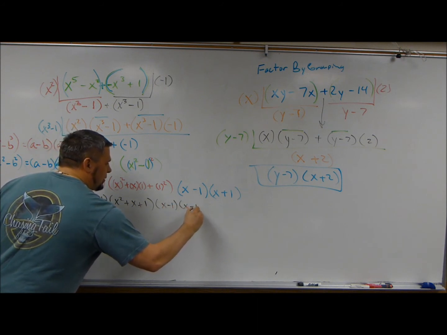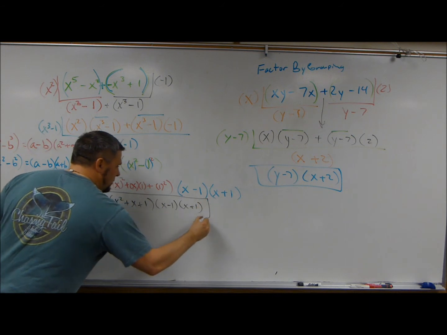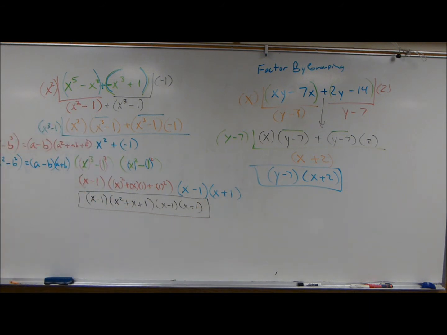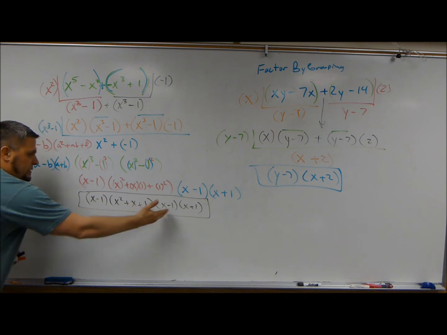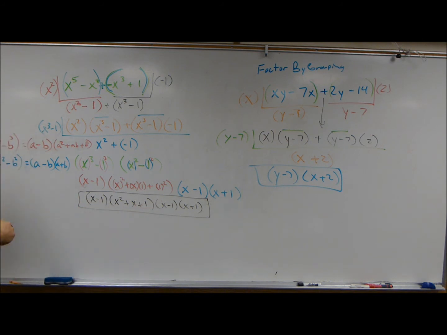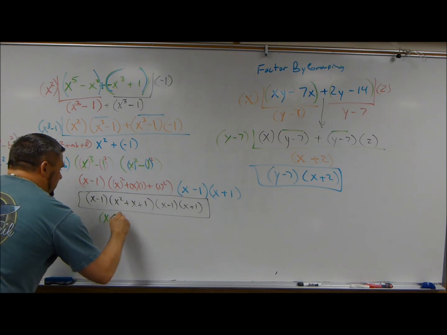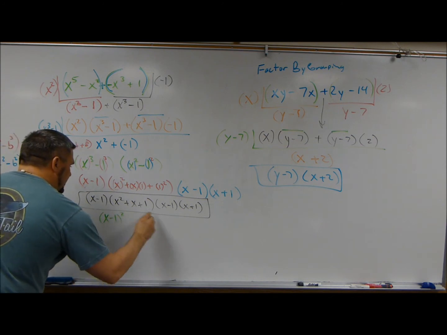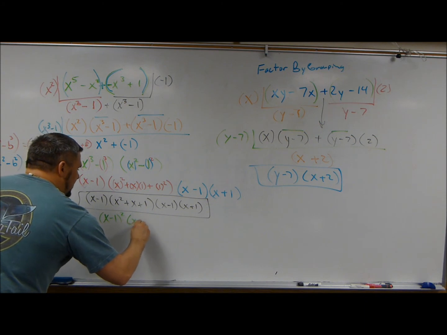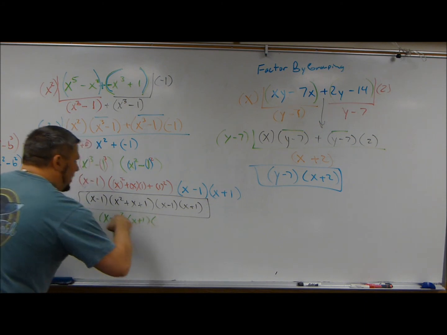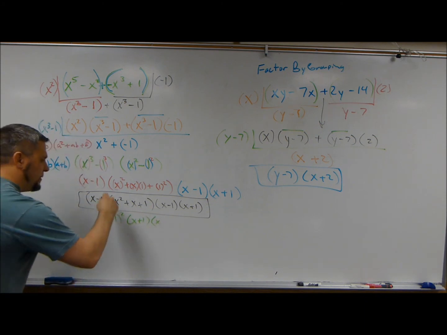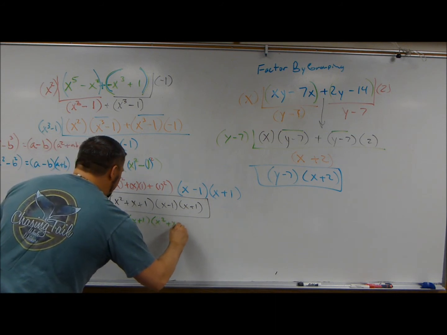But you can write the x minus 1 squared, right? Without having to write x minus 1 twice? Now that we look at it and we go, oh wait, there's two x minus 1s, we can always write that as x minus 1 squared times x plus 1 times the trinomial x squared plus x plus 1.